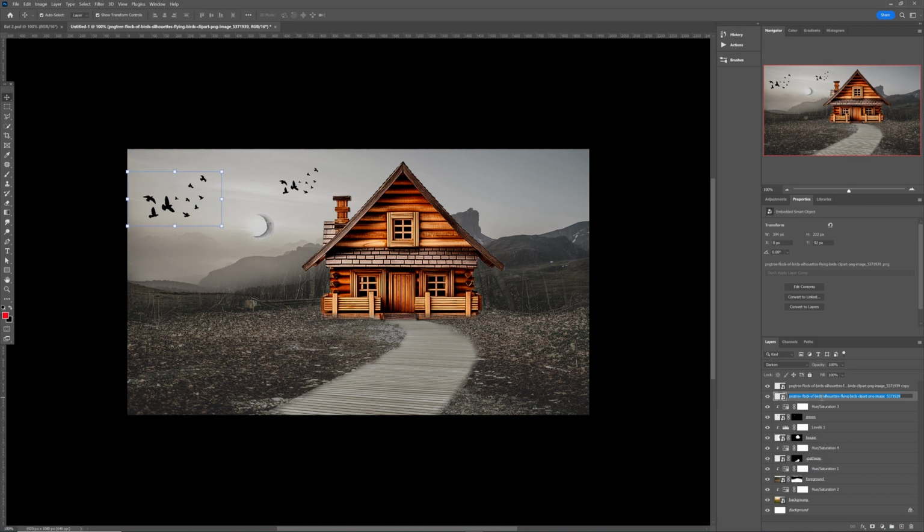Now I want to select this first flux of birds and rename the layer to birds. And this one as well, I still need to rename it to birds copy and hit enter. Now this very first one, I want to select it and increase the opacity to make it look as if they are inside the cloud, something of this nature. And select this other part, increase the opacity to make them be in the cloud, something of this nature. Okay, now it's good.